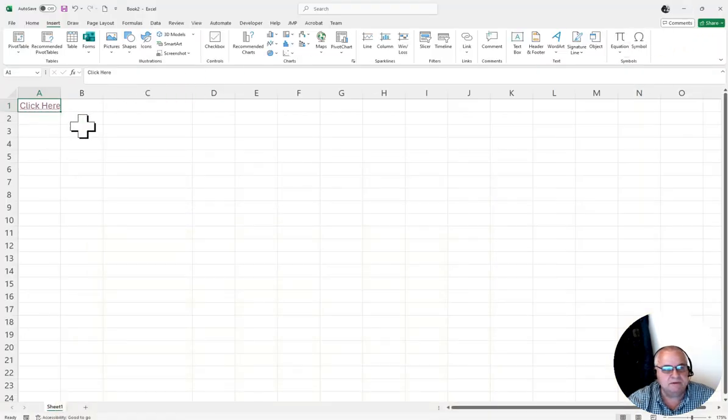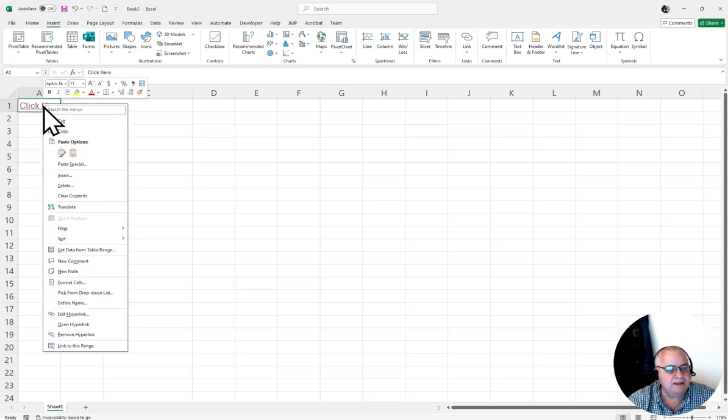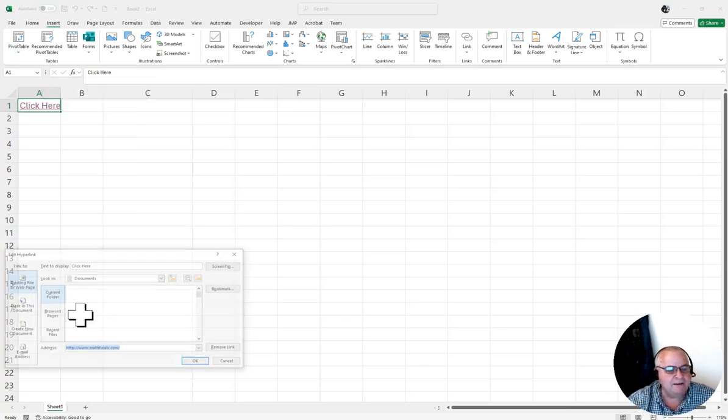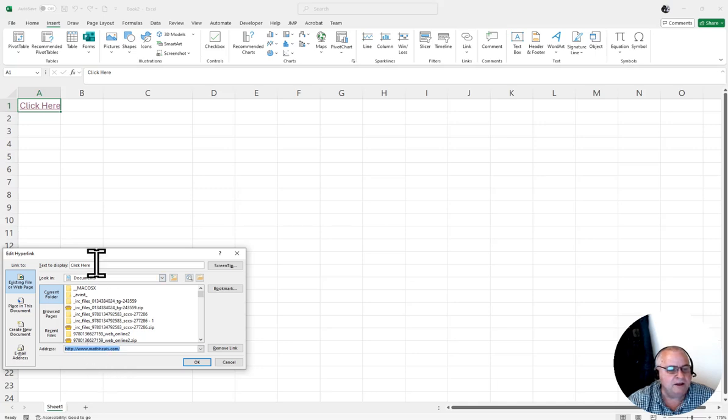Now, if I'm down here, you can't really click on it in order to change settings about it. So you right click on it, and you can choose Edit Hyperlink if you want to change settings about it. I just will show it briefly, even though this is really about inserting and removing hyperlinks. Let's say you wanted to edit it. You click Edit, and then you could click here for my site. You could change whatever. There's also a Remove Link here, which I'm going to show you a different way of doing it, but that's how you could take the hyperlink off.